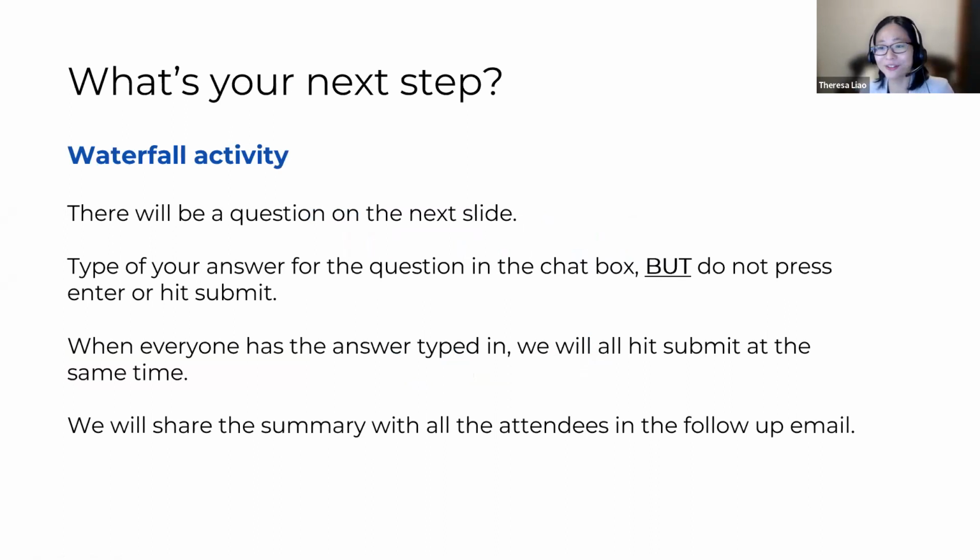So how the waterfall activity works, if people can bear with me, is that there will be a question on the next slide, and I would invite everyone participating in this webinar to type your answer for the question in the chat, but do not press enter just yet. We're going to enter information in the chat, and we're all going to press enter at the same time. And we'll get a chance to see everyone's answers. We're also going to collect the answers and share that through email, so everyone can learn from each other. So again, there will be a question on the next slide.